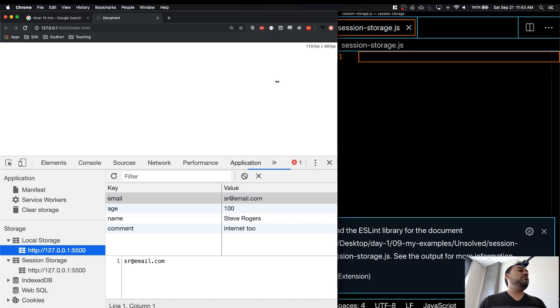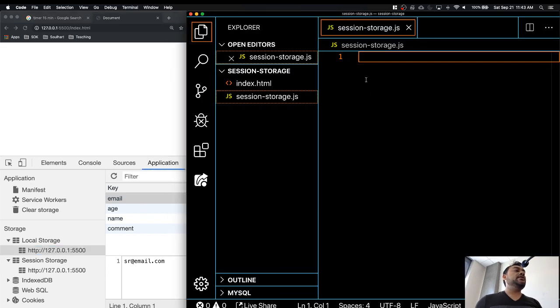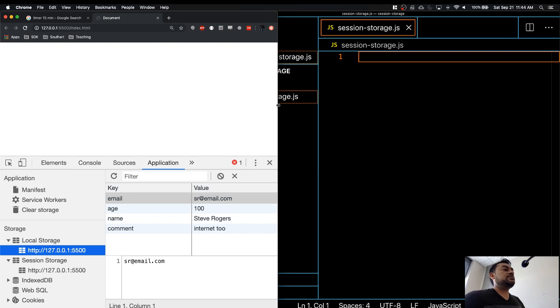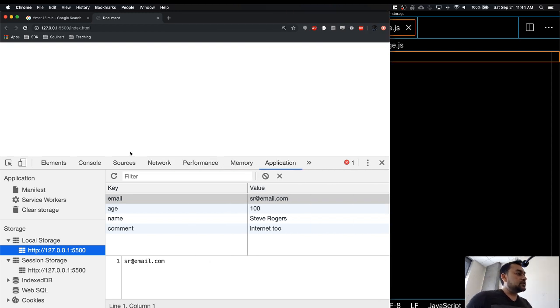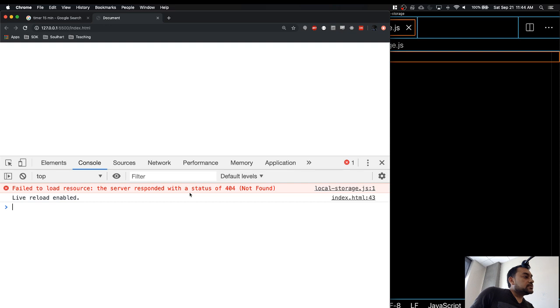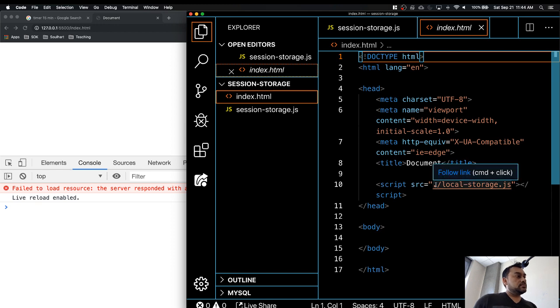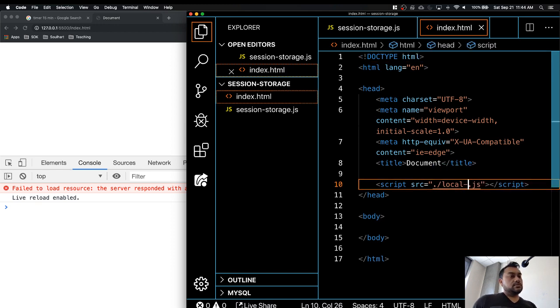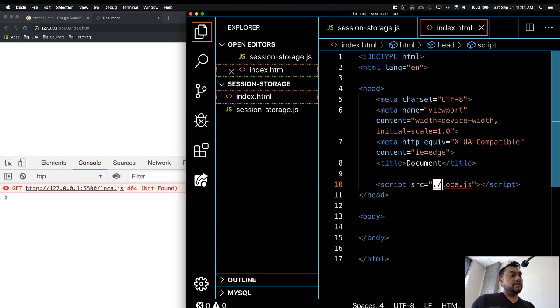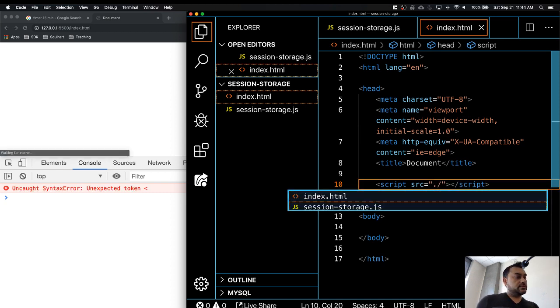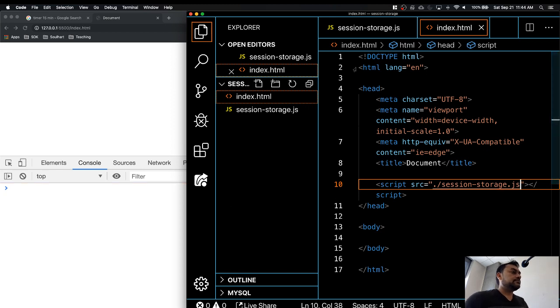Because it's the same domain. Okay, that's what I was saying. It doesn't matter. I'm running on 127.0.0.1:5500. That's why these variables get carried over. Okay. Oh, there's a console error. Oh, good thing we tested this out. I have the wrong file name. Copy paste, but not as well. There you go. I should fix it.